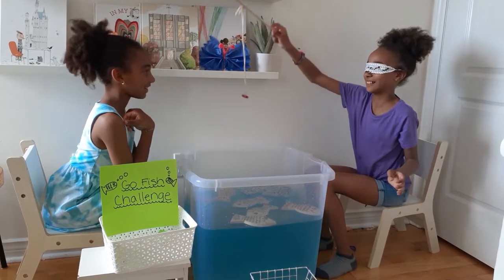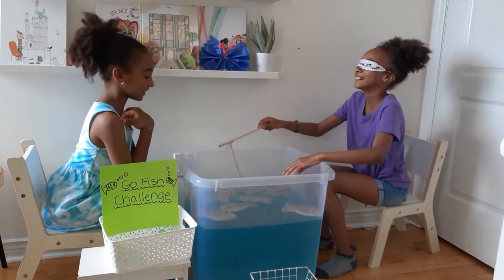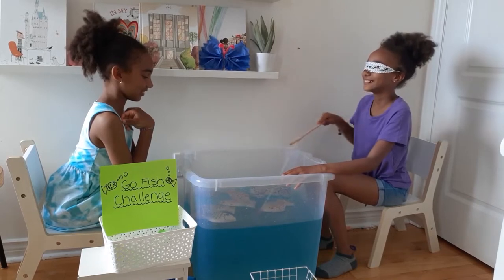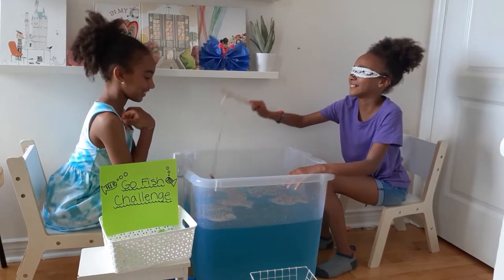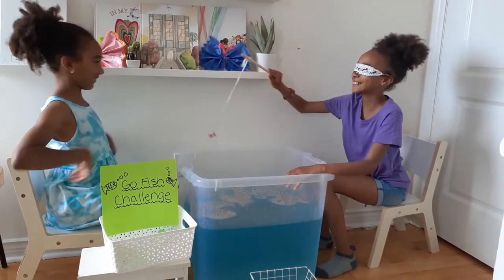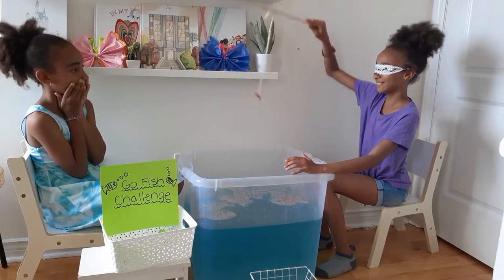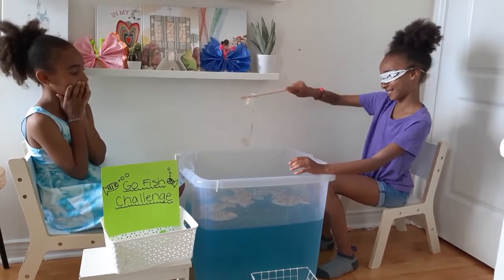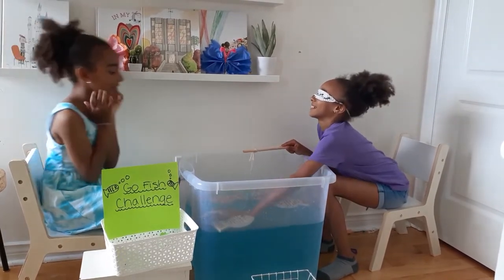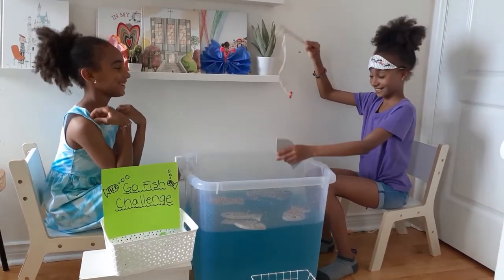It's not in the water today. Hey, no cheating. It is in the water. No, it is. Oh no, almost. Get it? No. Now? Nope. Okay, we'll let you use one hand. Use the other hand to help you out. Try to find the fish with the other hand. Okay, you can't grab it though. Oh, she got it! Do you have a fun fact?